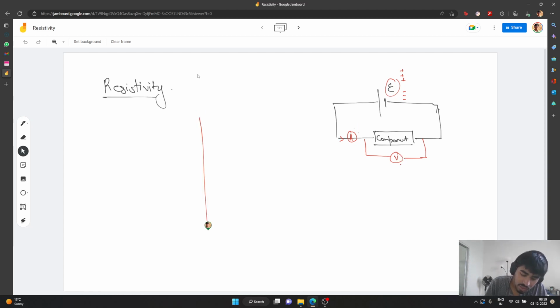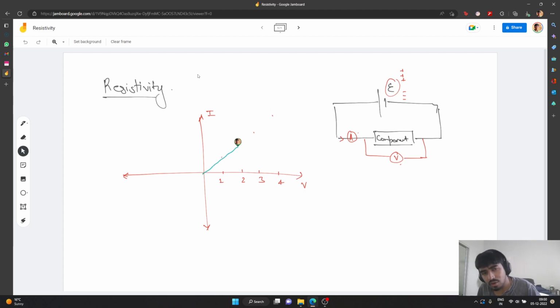Then what you try to do is you try to plot this on a graph. So you say that the current that the ammeter measures is on the y-axis, and the voltage that the voltmeter measures is on the x-axis, right? And you say that okay, I gave one and I got this. I gave two, I got this. I gave three, I got this. I gave four, I got this, right? And it clearly looks like the trend, if you connect the line, looks like a straight line, right?